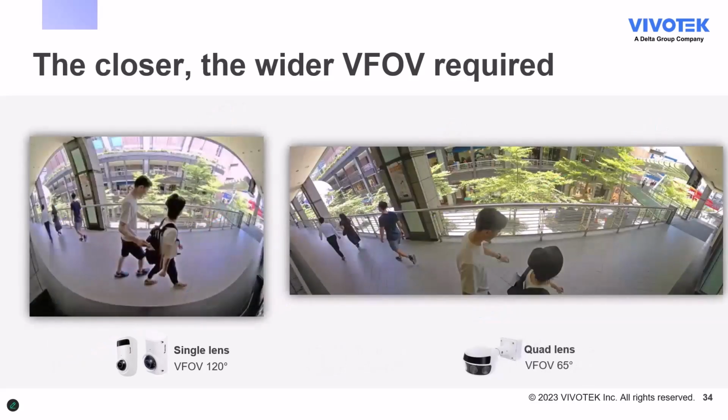Comparing the single lens CC to the quad lens, you can see that the CC is a great choice for close proximity scenarios. It has a very low profile and will be out of the way while mounted seamlessly onto a wall. As you can see, the CC captures the walkway and anyone passing in front of it, and because of its large vertical field of view, it captured the guy stealing something out of the other person's backpack, while the more narrow field of view of the quad lens missed the entire event.